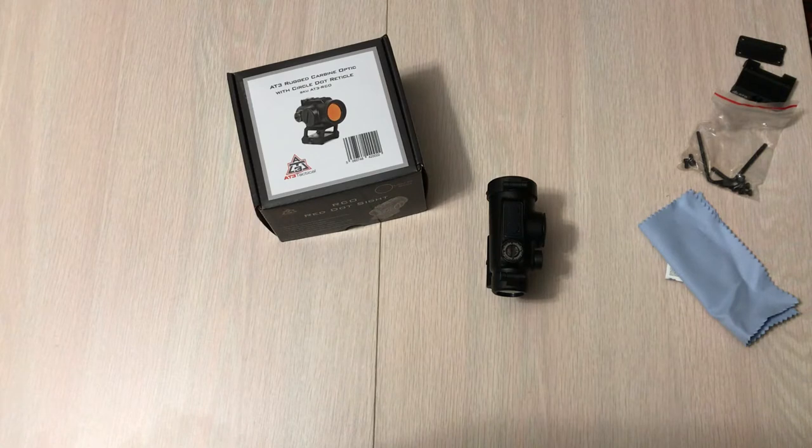Windage and elevation is 0.5 MOA per click. You can adjust it up to 90 MOA. That's your total adjuster, plus minus 45 MOA for a total of 90 MOA. That's really good. Super easy to zero this, not a problem at all. You don't need any kind of caps. It's tactile and audible. Let's just show you guys how tactile and audible it really is.